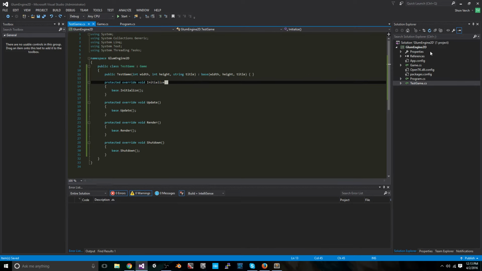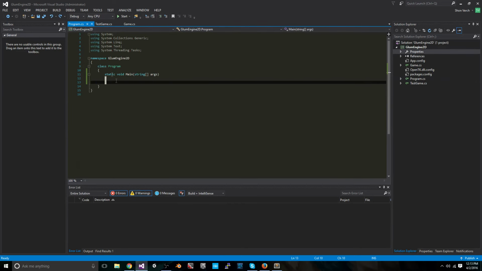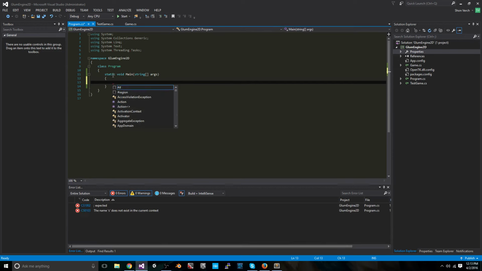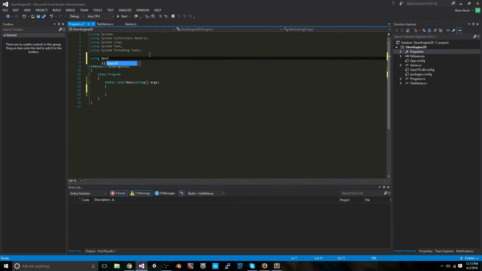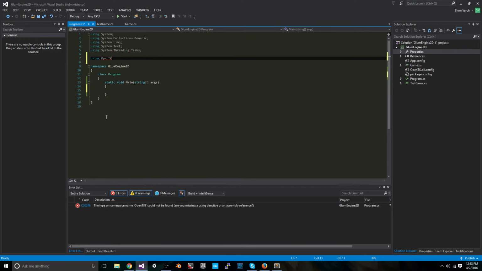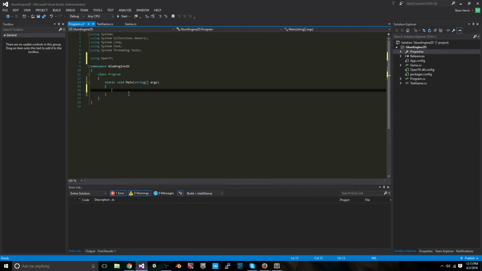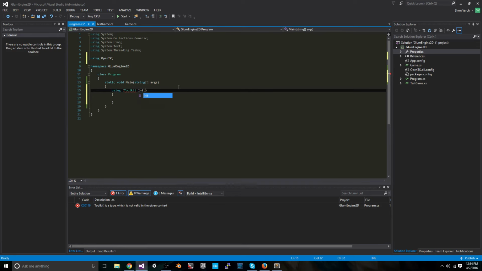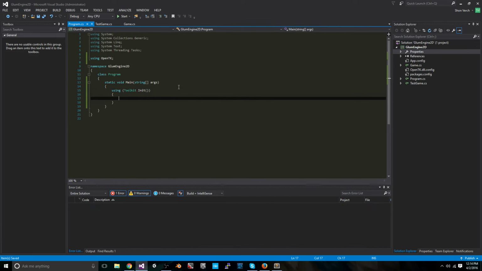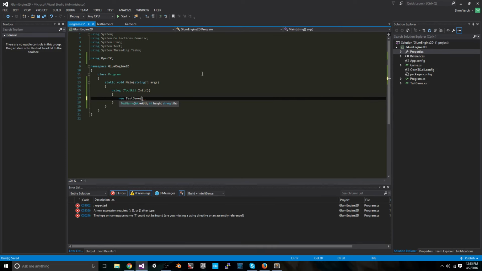Okay, so we're good. Now, the last thing we have to do is in program, we have to say using OpenTK. And then in our main function in program, we have to say using toolkit.init. And then simply inside here, all we have to do is call new test game and pass in whatever. So let's do 800 by 600, and we'll call this 2D game engine.